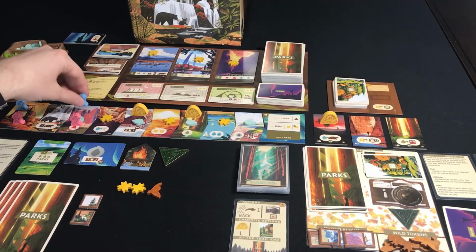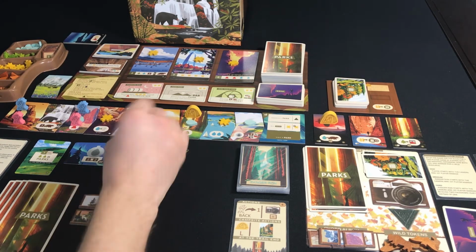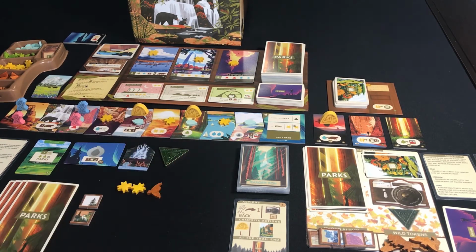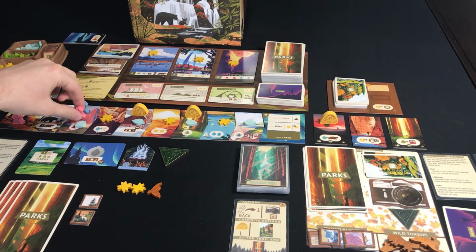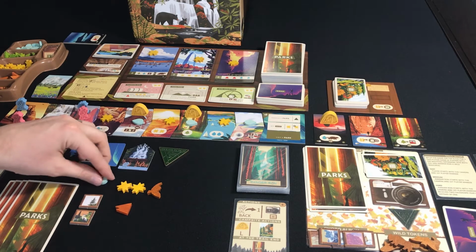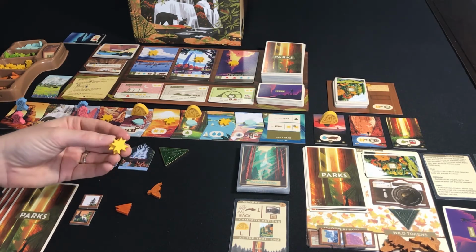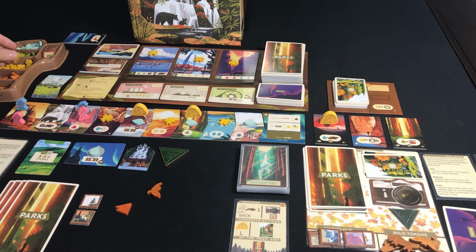I'm going to go here, and I'm going to spin my campfire to go there with the ranger, and then I'm going to gain a water and a mountain, and I'm going to spin that water to trade these two into a forest and a water.